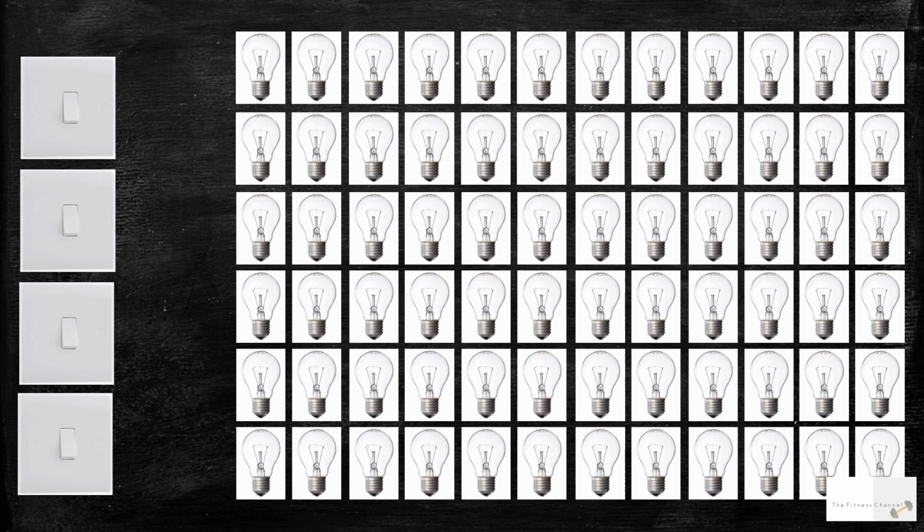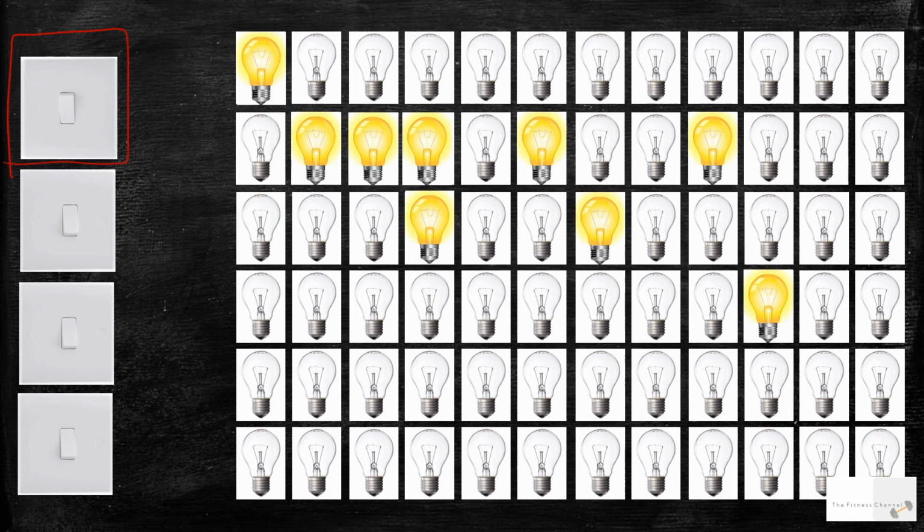Now let's imagine that one of these switches, this one here, is attached to these lights here. So when that switch is switched on, these lights either turn on fully or they don't turn on at all. That's how the all or none law works. Now, if you imagine that every single one of these lights are all of the muscle fibers within one of your muscle groups or one of your individual muscles, these switches are the motor neuron and they are innervating these lights.